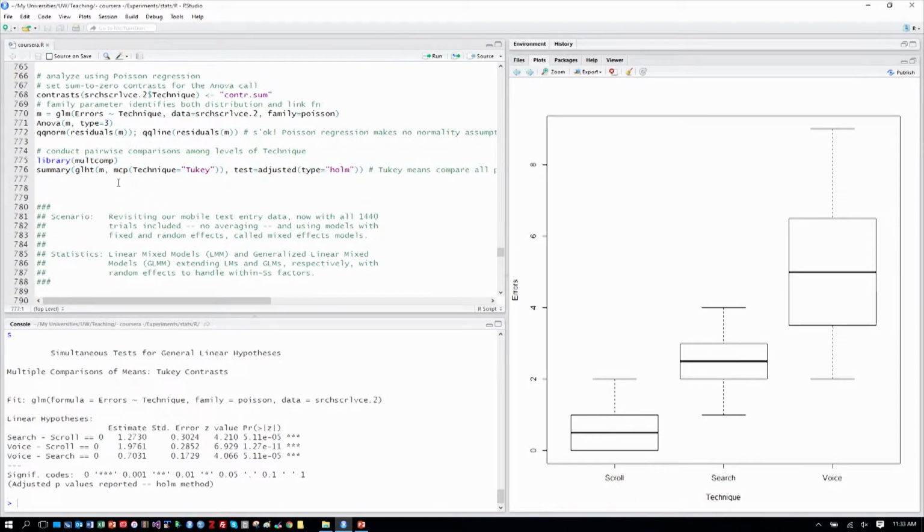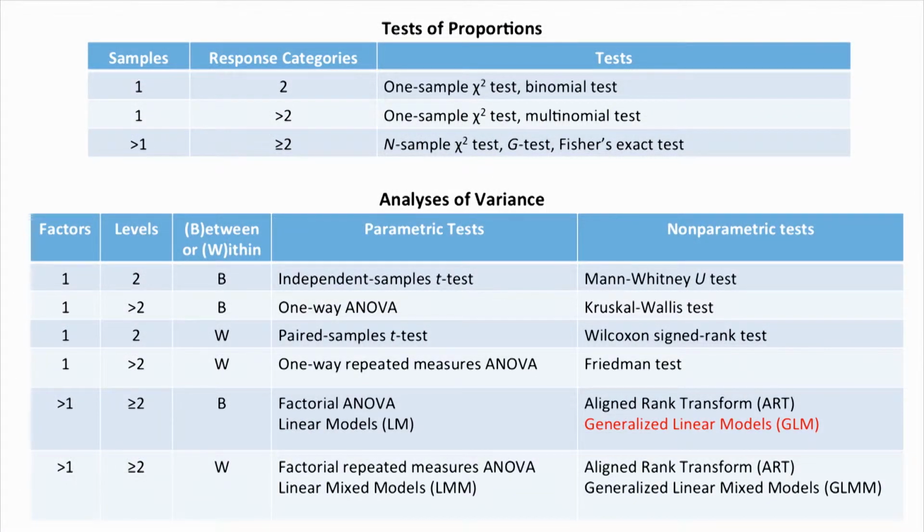So now we've seen three different generalized linear models analyzing categorical or nominal responses, ordinal responses, and Poisson count responses. Let's go to our analysis table and see where this has brought us. Here we are at our table of analyses, and I've highlighted the generalized linear model, or GLM, that we've just seen and used to revisit some of our data. We looked at nominal logistic regression, which we use to analyze categorical responses. We've looked at ordinal logistic regression that we use to analyze Likert scale or ordinal responses. And we used Poisson regression to look at count data, analyzing error counts.